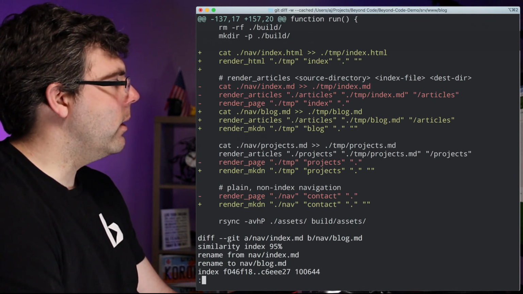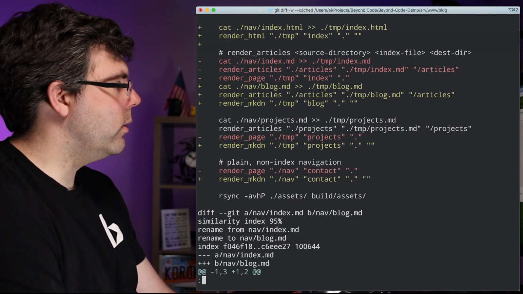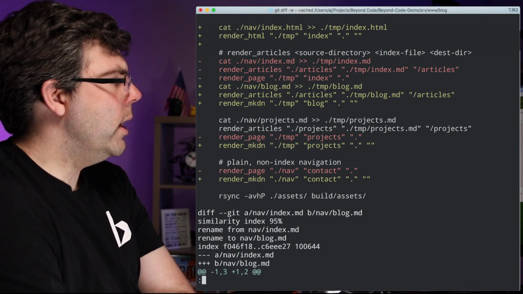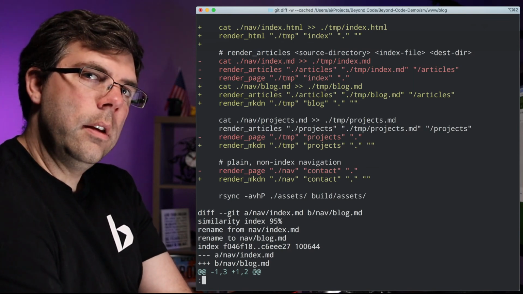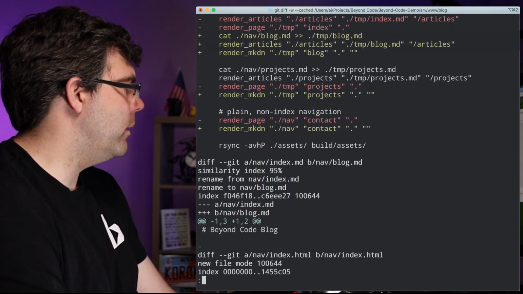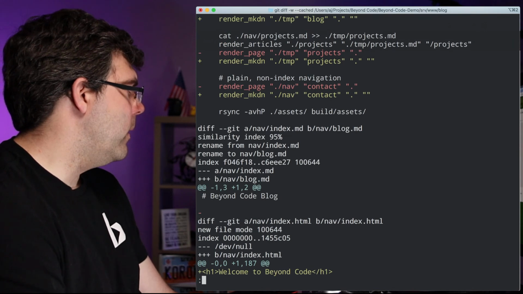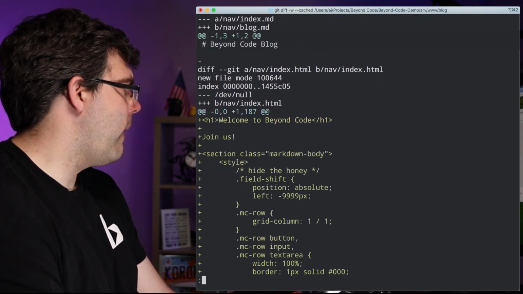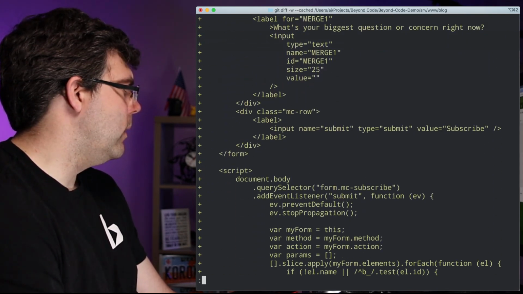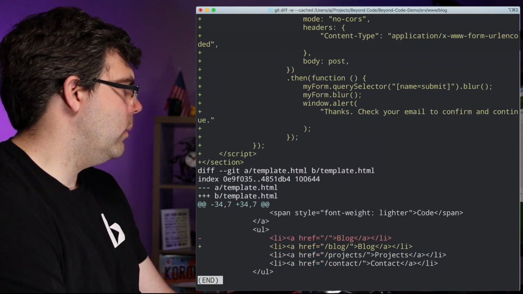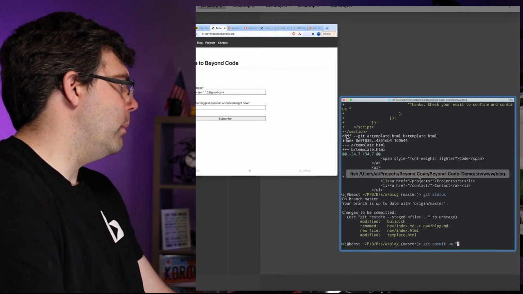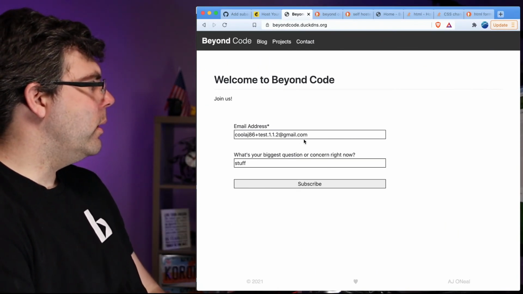I actually might invert this again. I might create a function called render page helper and have render page check: does this thing exist as HTML or does it exist as markdown, and then call that. But I'm not going to do it right now. I'm going to leave that for another time. Okay, there, nothing crazy. Here we just have our form, all that stuff we went through. Okay, well, that's that.